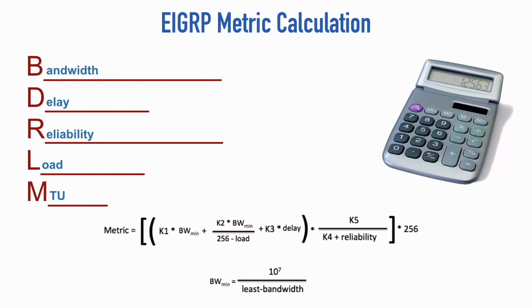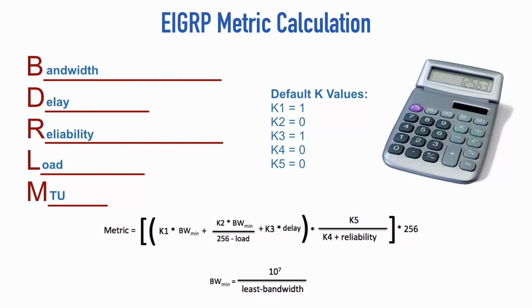Here it is. Here's the formula for the EIGRP metric. Now, I don't expect you to memorize this for the exam, but I want you to understand that there are ways of influencing the metric to pay more attention to bandwidth or delay or reliability or something like that. For example, if I wanted to pay more attention to the bandwidth value, I could change that K1 variable to a higher number. By default, that K1 value is a 1. In fact, here are all of the default K values that we have with EIGRP.